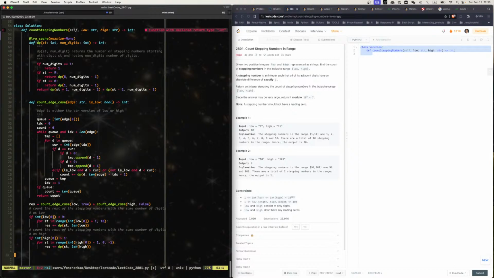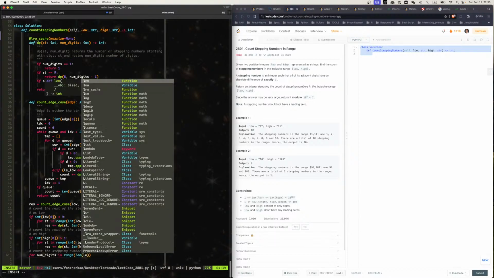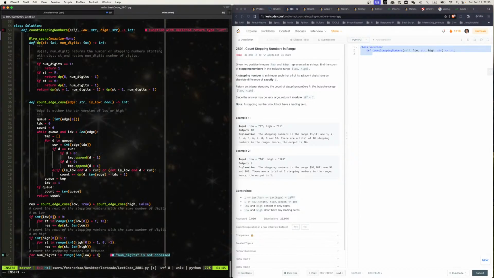Then we say count the stepping numbers in between. Okay. Then will be for num digits in range len low plus 1, all the way to len high. Yes, because then minus 1, because we already count with the same number of digits.